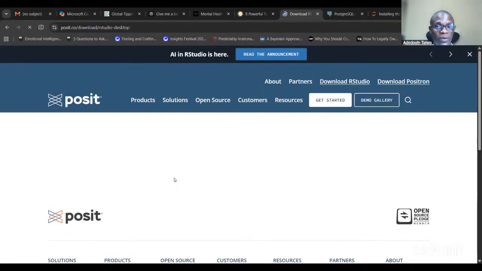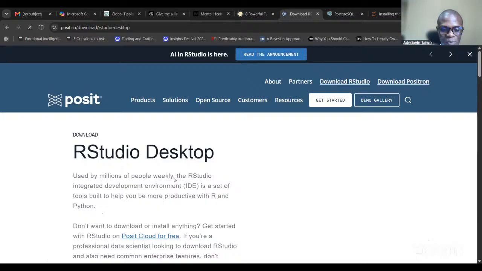Once you install both of them, you open RStudio and you're able to run. But if you install only RStudio, you will not be able to use R because it tells you to go and install R. And if you install only R, you are not going to be able to use the IDE. Let me open what I mean by R. So this is R.